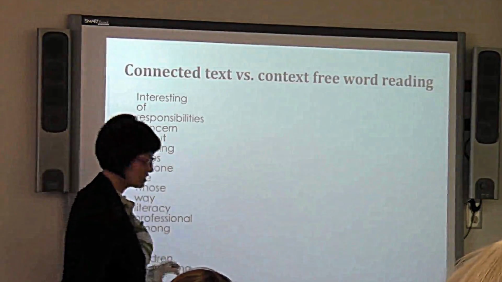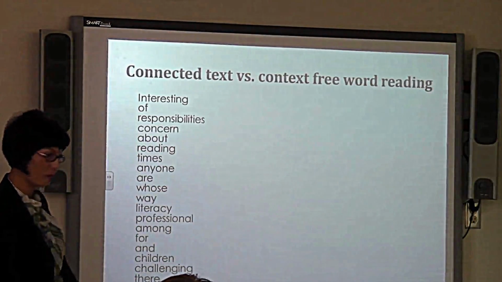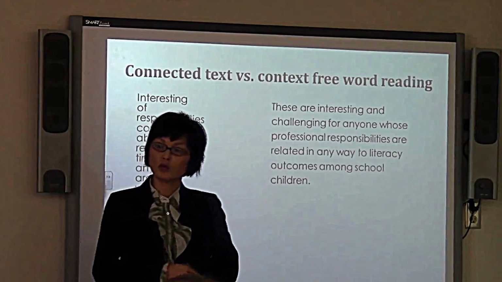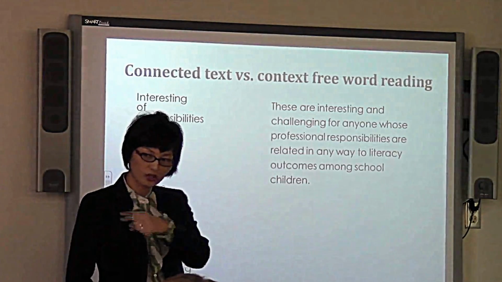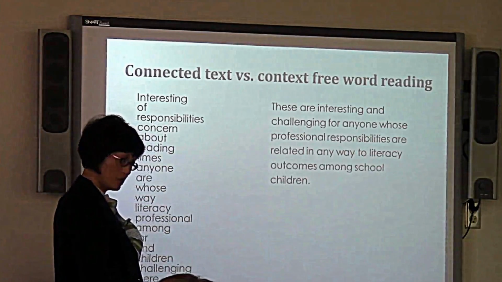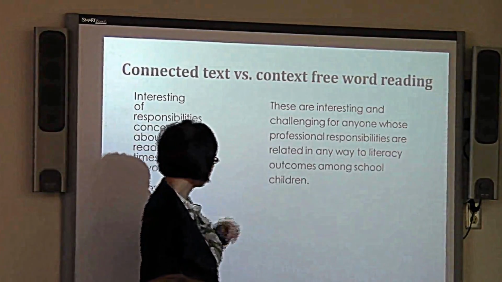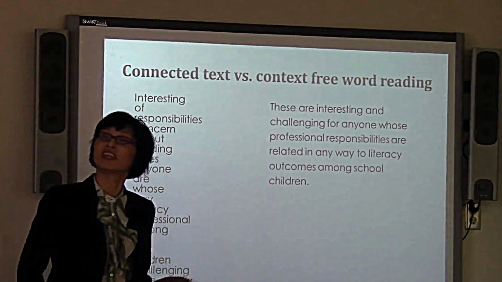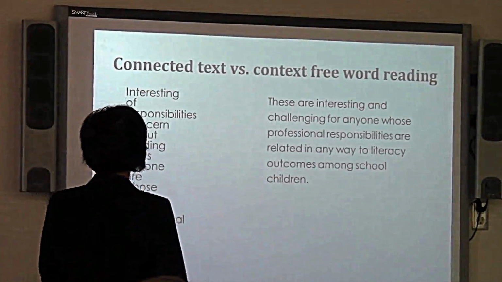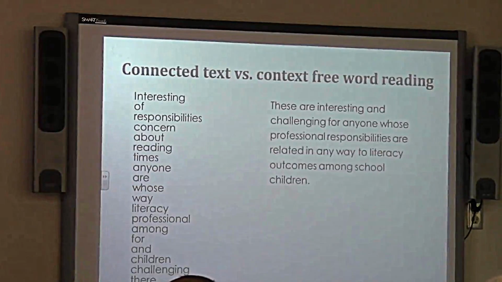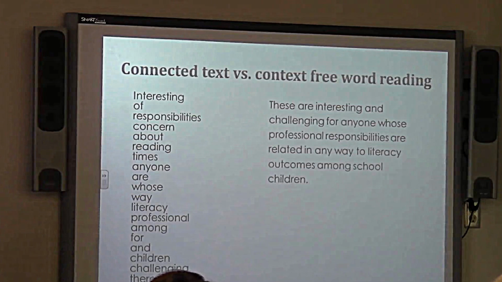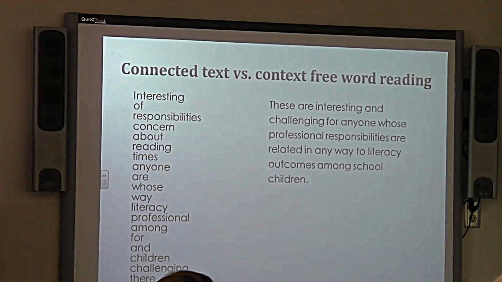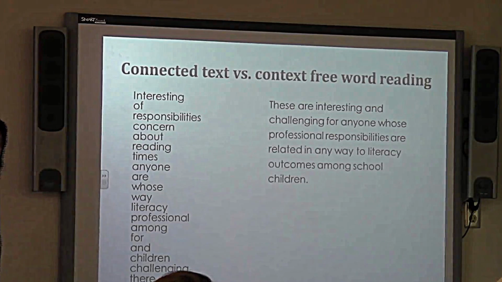I'm going to show you a list of words in two different formats, one in this format, the other in connected text. I want you to work with someone next to you or by yourself. If you have a cell phone or a timer, use that. Try to time yourself or your partner on how long it takes to read this, then move on to this, or start with this one first and then move on to this one. So go ahead. Take out your timer, cell phone, whatever. See how long it takes for you to read this? Good. Read aloud.